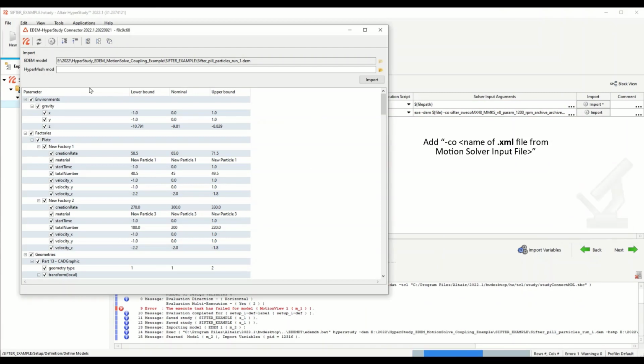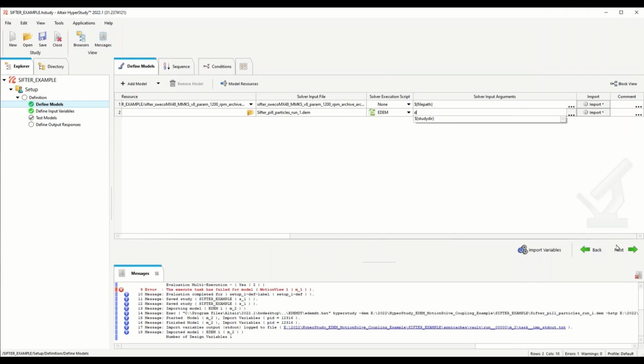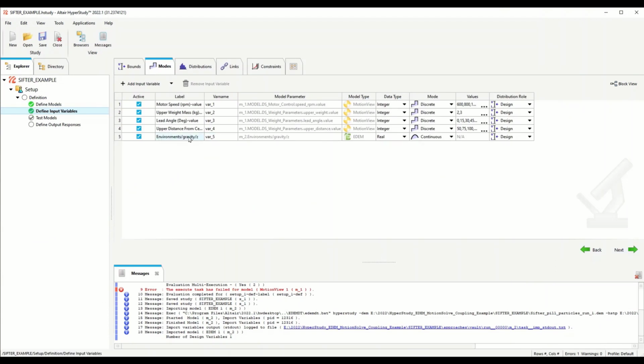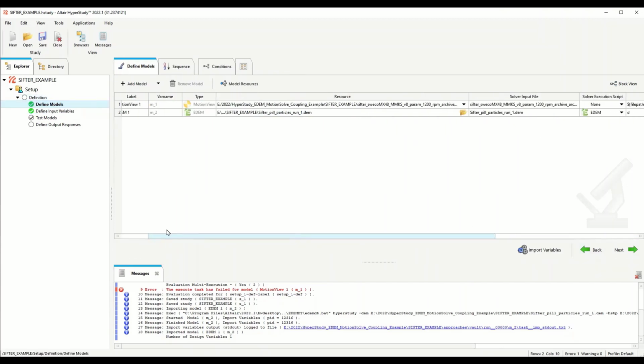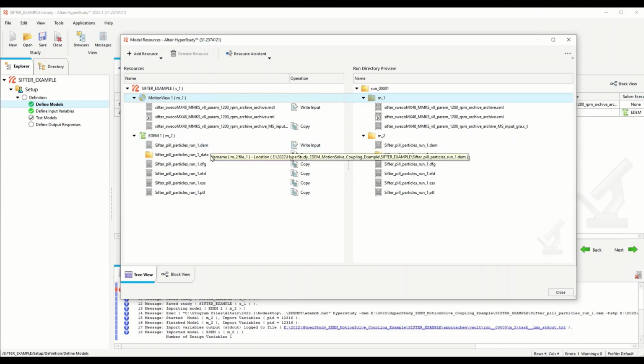I've selected import, and this is just for demonstration purposes. I'm going to include just the environmental gravity X value for demonstration purposes, but in this study we won't actually control anything in EDEM directly through HyperStudy, so I'm going to disable this. The other advantage of importing those variables using the EDEM HyperStudy connector is that when we go up to the model resources, you'll see that the EDEM files have already been added.